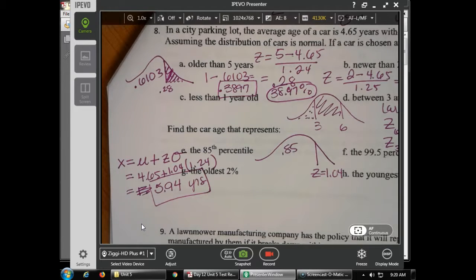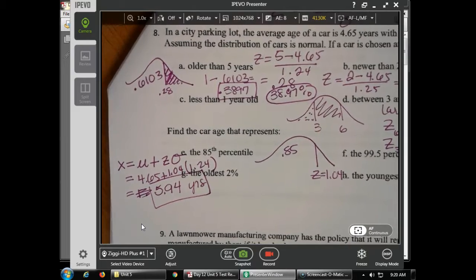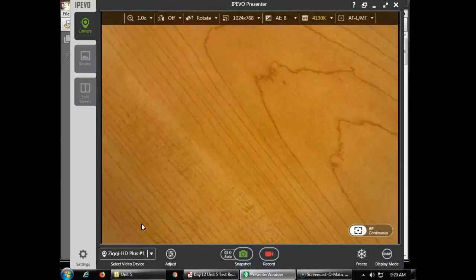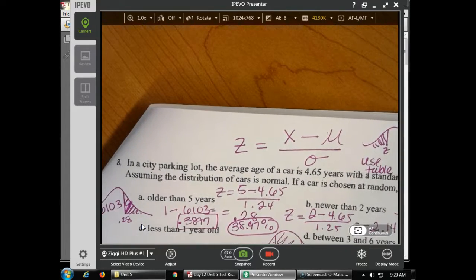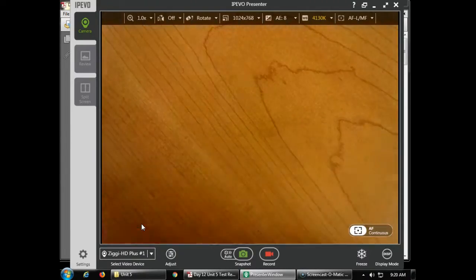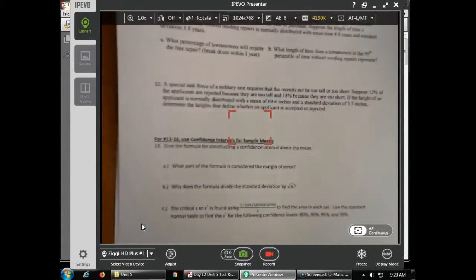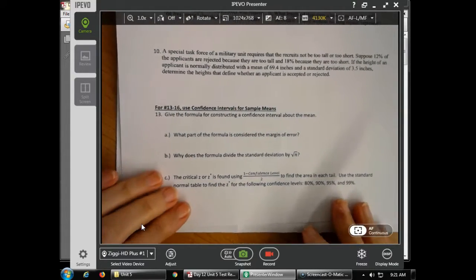Now we need to do a confidence interval one. Y'all pick one out. Number 9 is kind of like number 8, so we will come back if we have time. So 13, y'all say? Okay, 13 is down here. We'll just do this one real quick because this is just kind of setting it up for doing confidence intervals.